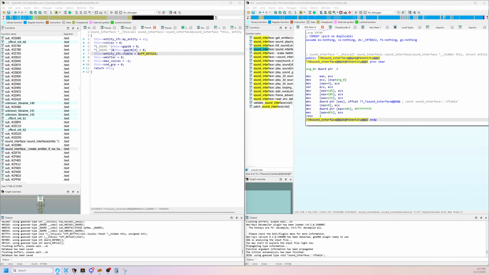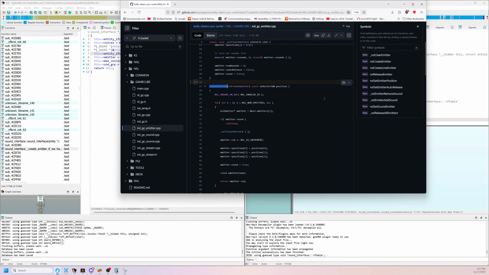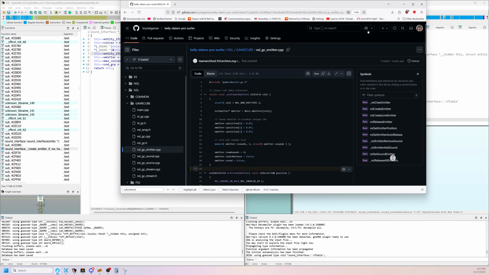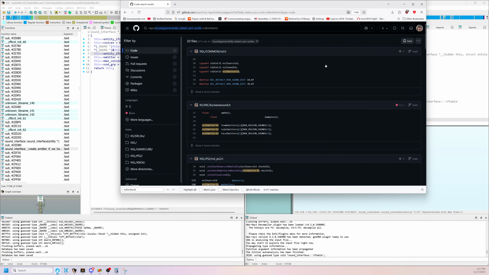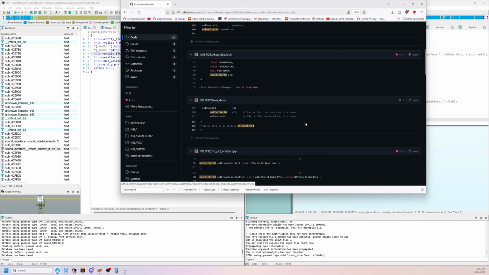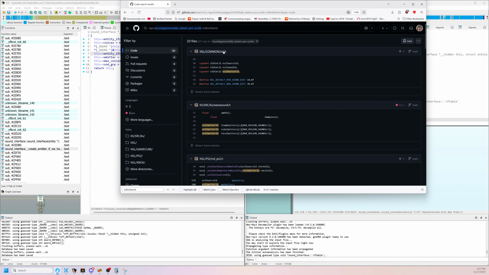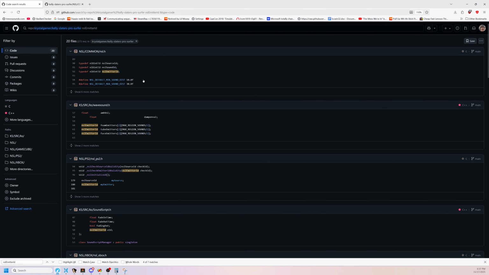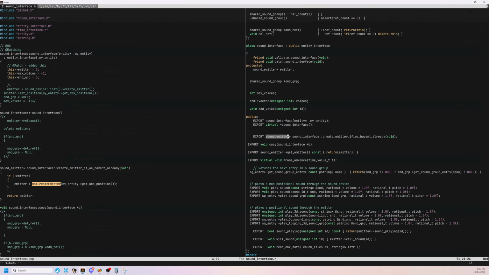NSL create emitter. Ooh. Emitter ID. What? This is interesting. Looks like emitter ID. What the hell is emitter ID? What? Am I getting trolled? There's this sound emitter thing.